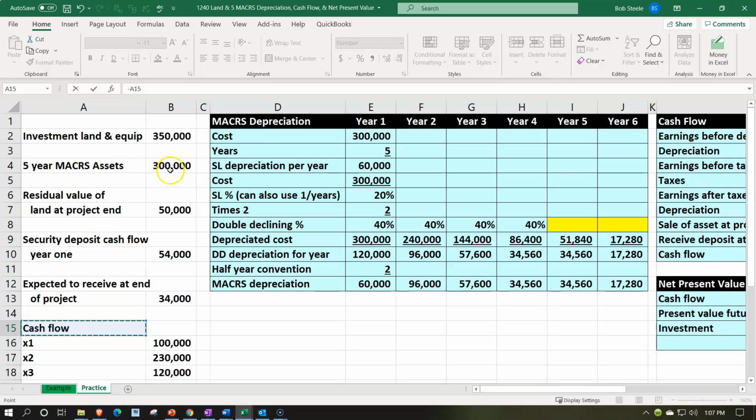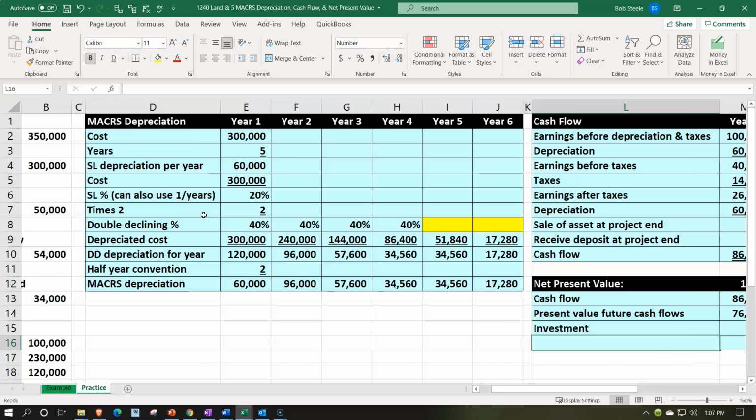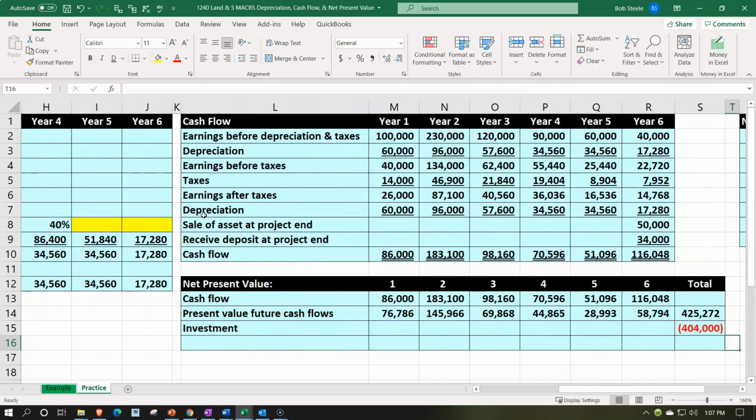We put in that full 350, which we're saying we broke out between the 300 and the 50 here. And we put in the security deposit up front that we got part of it back. This cash, the working capital we had to put in. So we had to put that in. Those are the initial investments. And we got some of them back at the end, right? But we already accounted for that. This is the initial money we put down, some of which we might have gotten back later. So there it is. We had to put that down at the beginning.